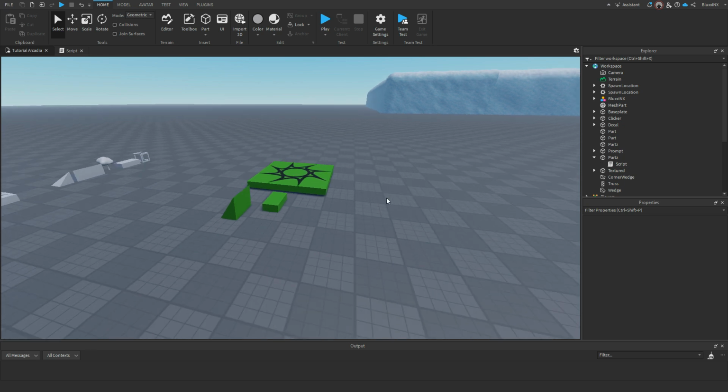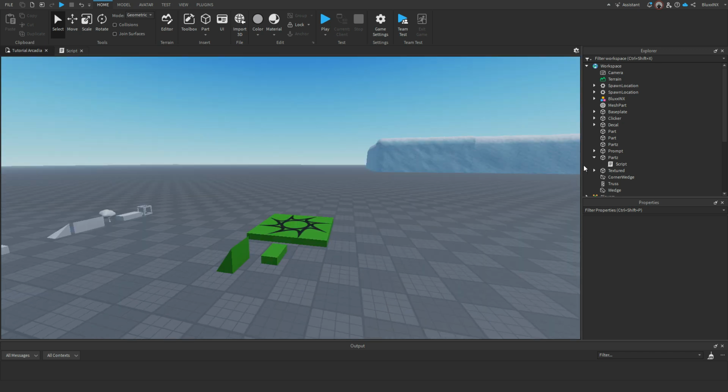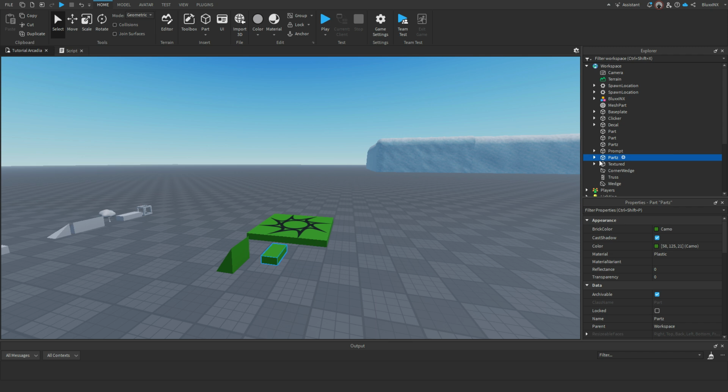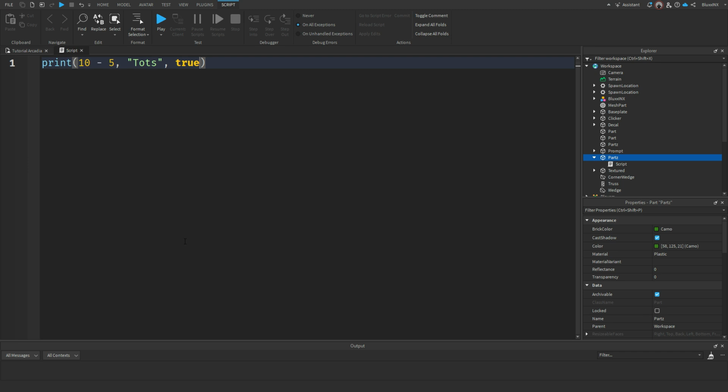So if you haven't already, open up the game and go to Studio and go back to that part that we just created. It'll be closed, but if you click the arrow right here, you'll be able to see the script. You can double click it, or you can go to the tab up here and it'll show you where the script really is. And here's what we left off with: our number, our string, and our boolean. So let's delete all this.